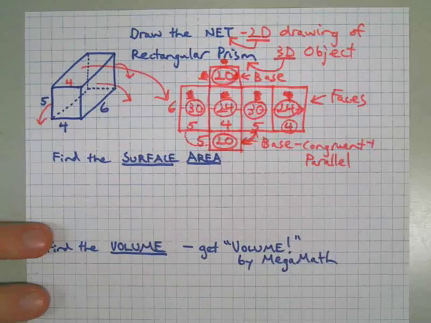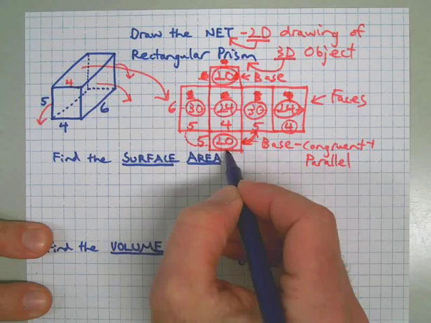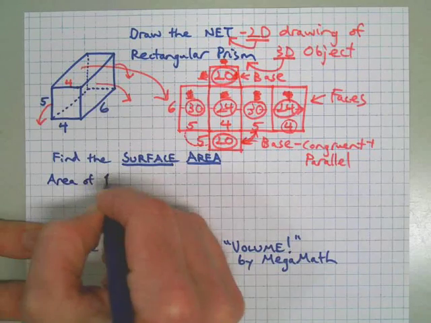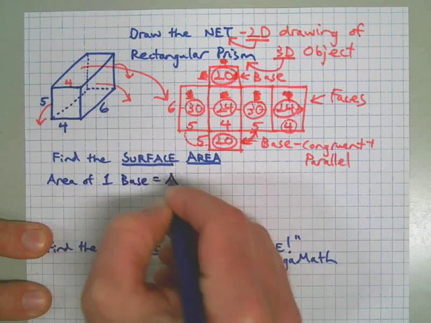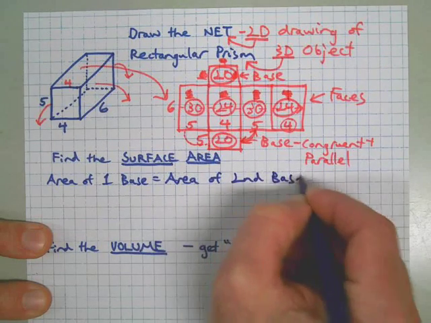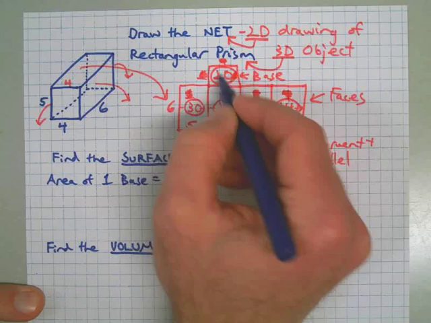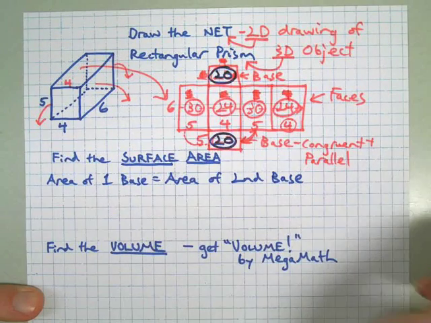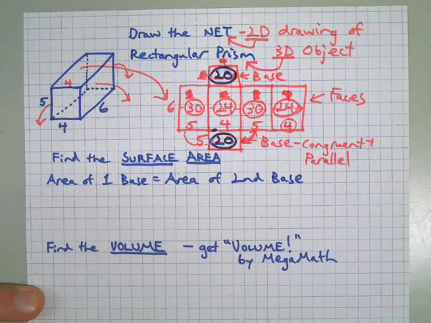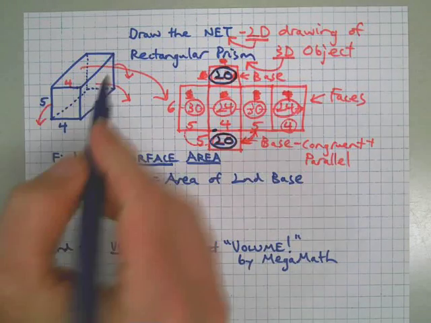I want to point out a few things to you here. First of all, once you find the area of one of the bases, you've got the area of both. Since they're congruent, you only need to do that calculation one time. So once I did the 20 here, automatically we know this is going to be a 20. If you're supposed to show your work for both, you can just show, hey, this was five times four, and you draw an arrow up here because you're showing the work for two things at the same time.